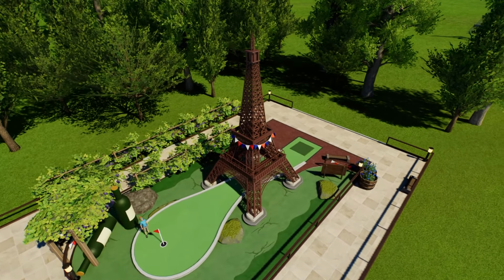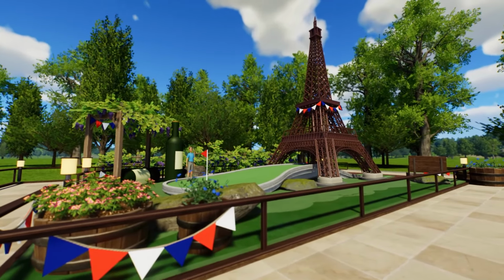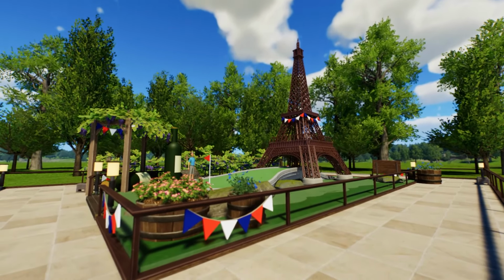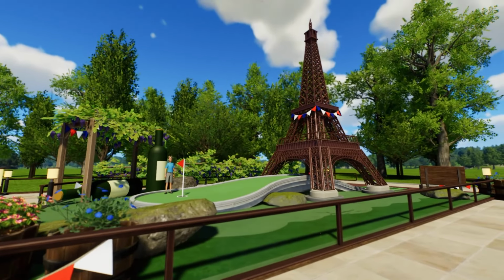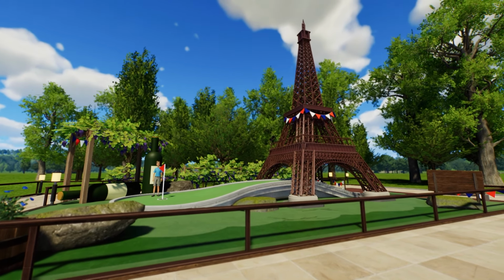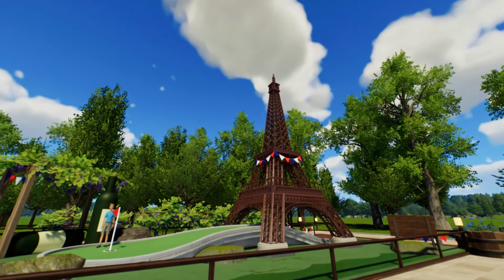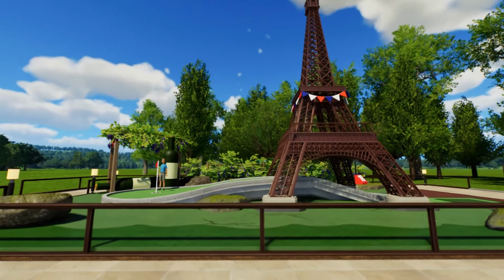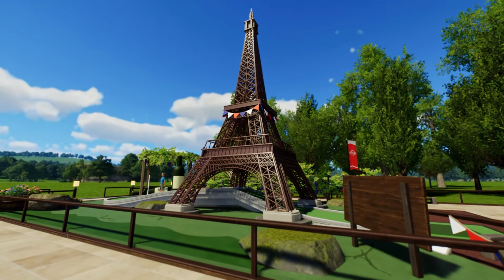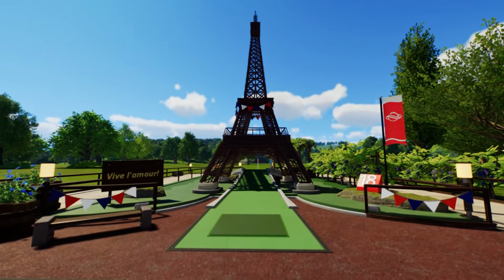Welcome back to Planet Mini Golf, or Planet Coaster 2 in this case, which is yet to have something like mini golf added, but I thought I'd go ahead and create it anyway, and maybe it's going to help lobby for what I think many of us would love to see in this game, something other than just flat rides and transport rides, etc. The nice thing about mini golf is it lends itself really well to theming, and I built this tower to complement this French themed hole 18, and I think it works really well.